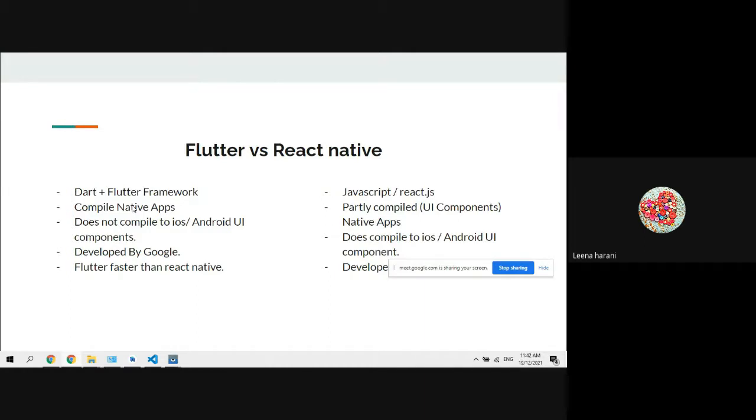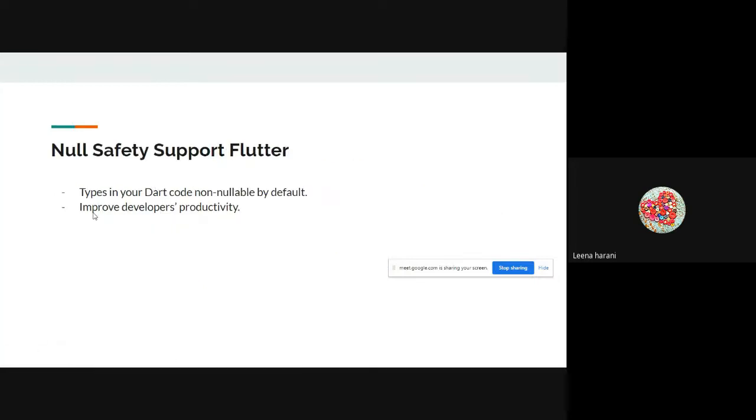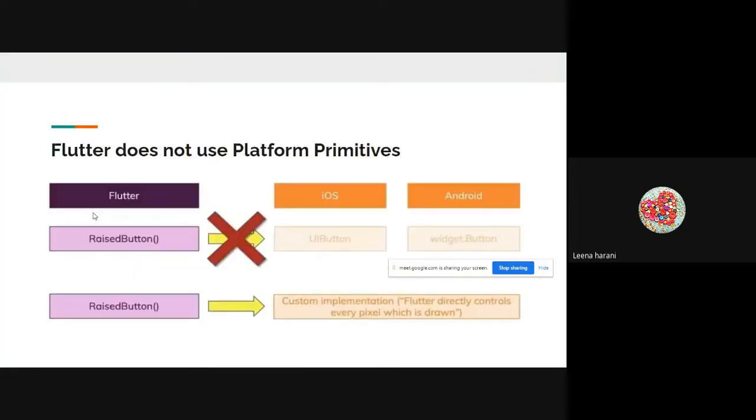We earlier understood the concept of Flutter primitives: a raised button is not converted into an iOS built-in button or iOS UI button. Flutter controls every pixel on the screen. It redraws every pixel on the screen, so we have full control and flexibility to customize our widgets.